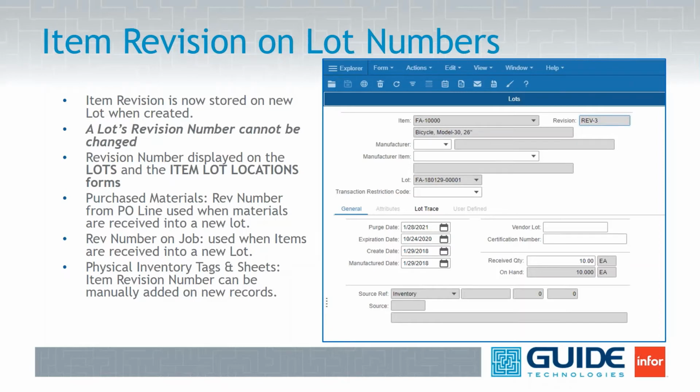Also, if I'm doing physical inventory, then I might have existing inventory. If I've done an upgrade or a conversion, I might have existing inventory that did not have the revision numbers on my lot, right? Because we didn't have the capability before. So at the physical inventory, when I'm doing tags and sheets, the item revision number can be manually added to those new records.